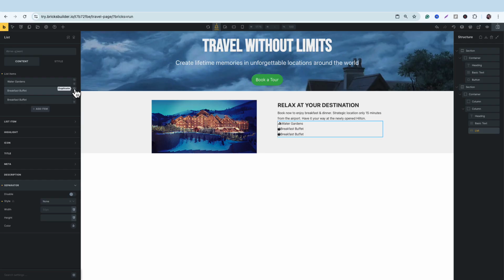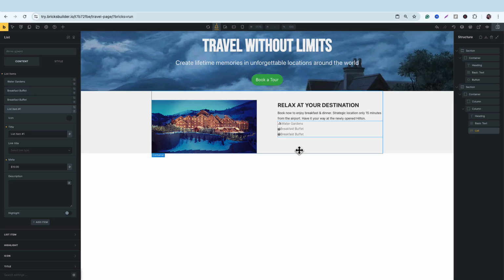Okay, now I will add two more lists, but before we proceed, let me just duplicate this so that I don't have to manually remove all the information by clicking on add item. If I click on add item, you'll see that all of this is displayed, so you don't want that. So I'll just delete this and just click on duplicate. And now I'll just quickly make my changes.